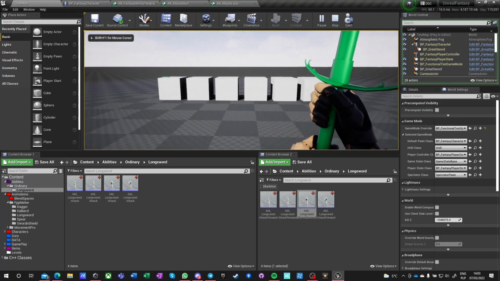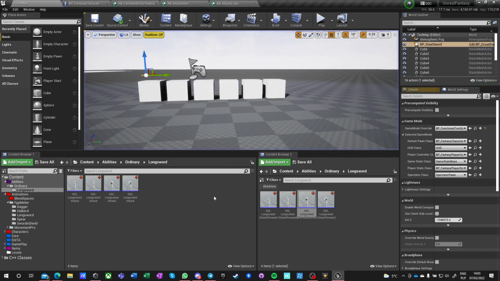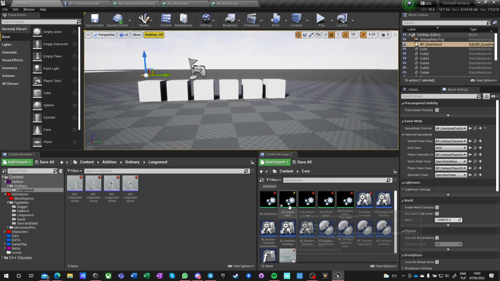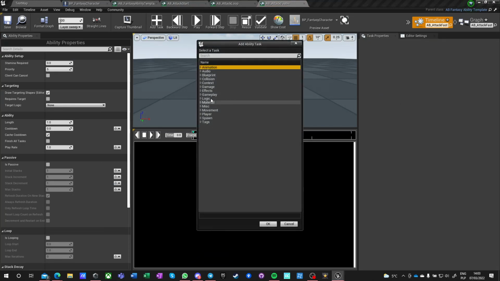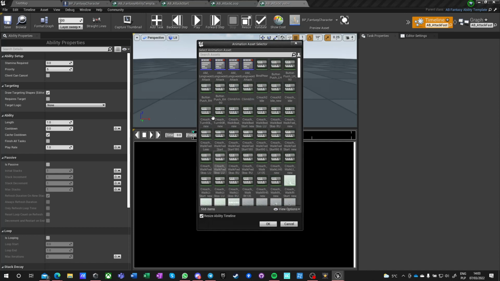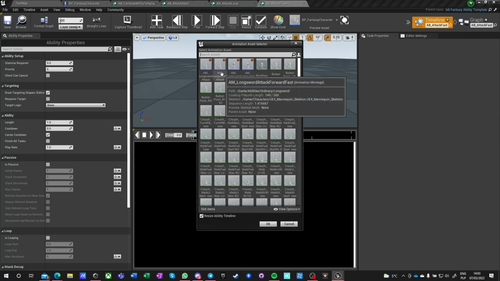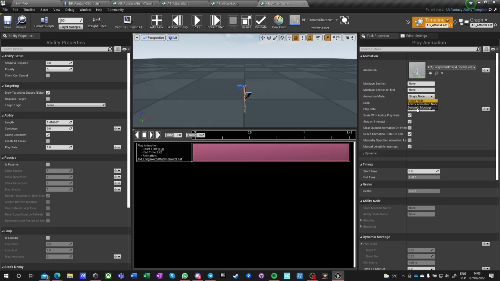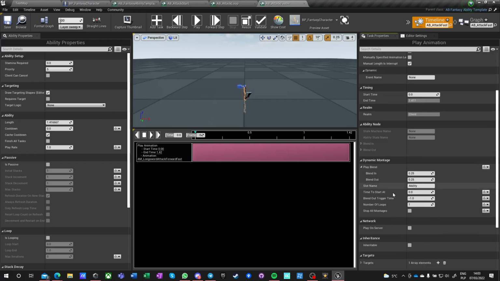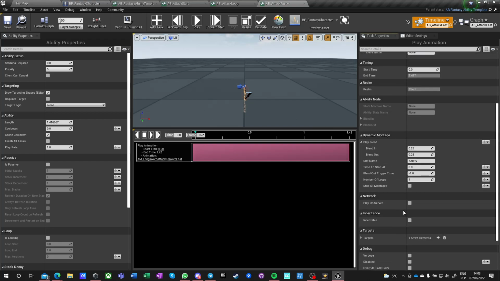So I am here. Oh, I need to do the fast attack as well, just to see the difference. So core, attack fast. I need animation, play animation, and this will be attack forward fast. And this is dynamic montage. And no. This one definitely plays on server.